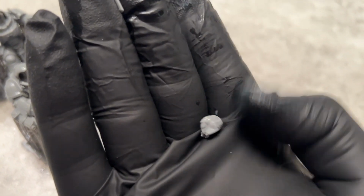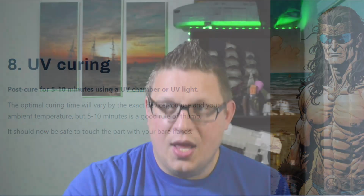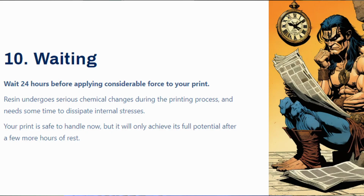What separates this from other resin, and we'll talk about a couple things too. But one of the things that separates it is that they want you to cure your stuff for a long time, like 10 minutes, long time. They want you to make sure that it is highly cured. And they also want you to wait 24 hours before trying to do stuff after you've cured it.